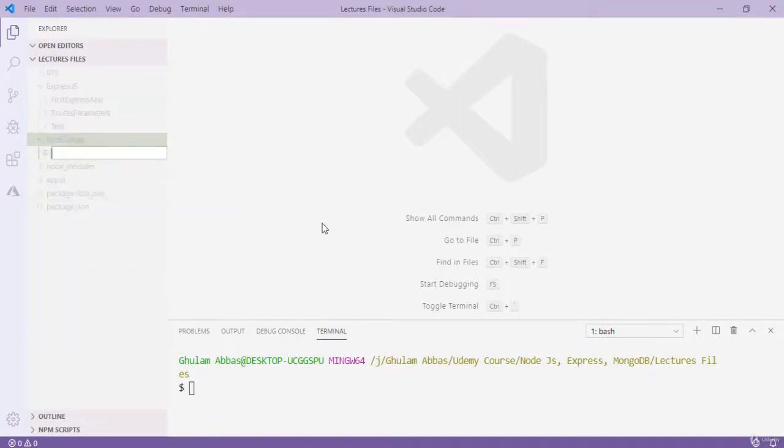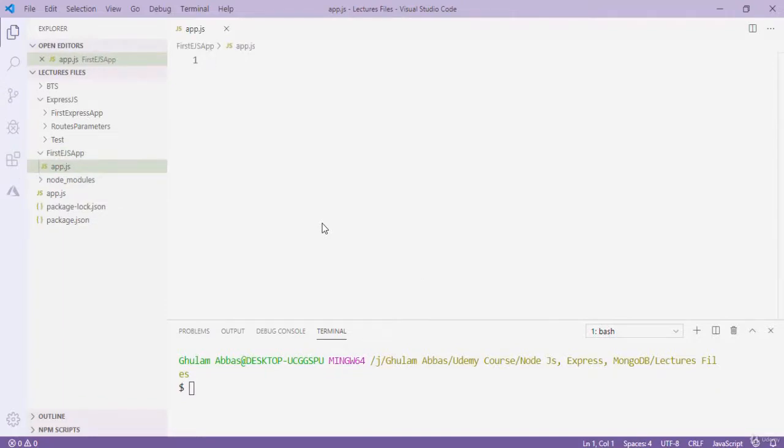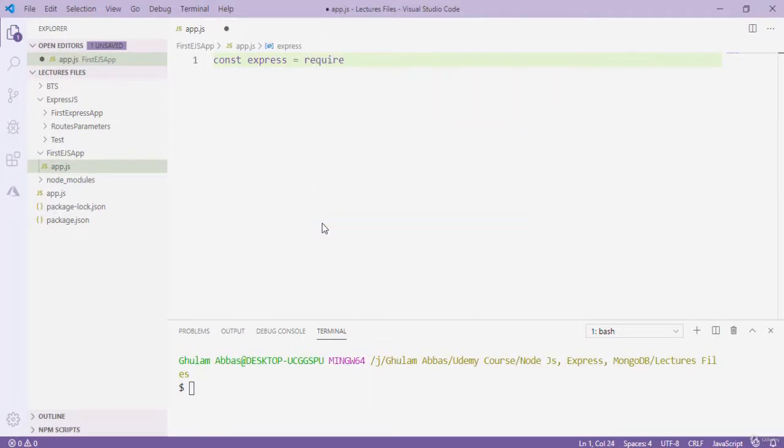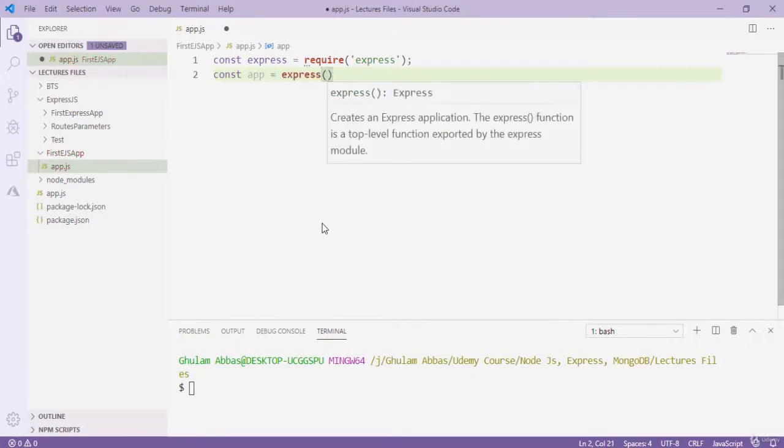In this folder, first of all, I'm going to create a new file with the name app.js, okay? First of all, I'm going to write const express equals require express, and then const app equals express.